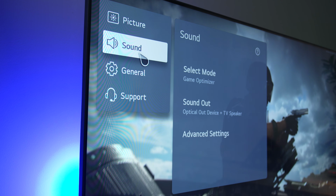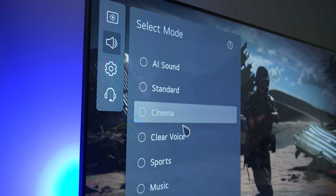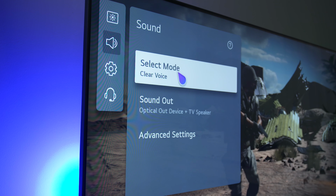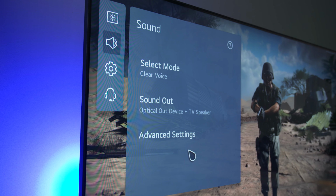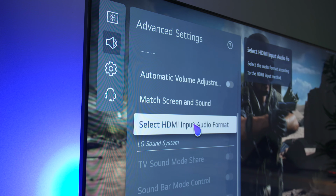Now, I will say my favorite feature of the audio is actually called Clear Voice, and I've used this on a bunch of TVs where the TV actually amplifies the voices of the people in the TV show or movie that you're watching. But on this one, it was extremely clear. And the benefit of this mode is that you don't have to have your volume all the way up to be able to hear them talk clearly and then have a big loud explosion happen and wake up your entire house. So yeah, I know it seems kind of odd to talk about Clear Voice, but it is one of the best performing ones that I've used on a TV.